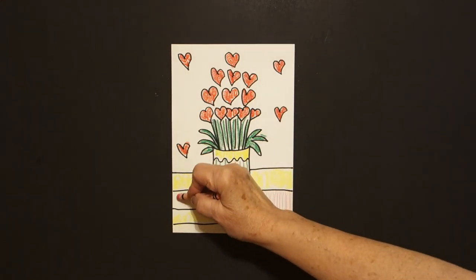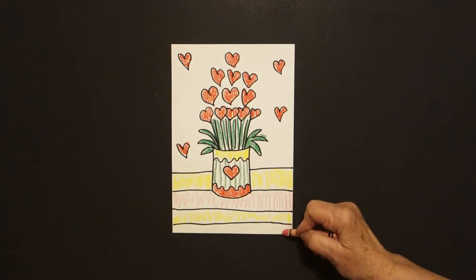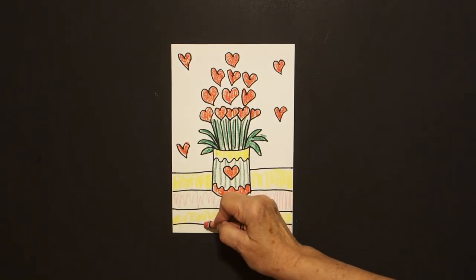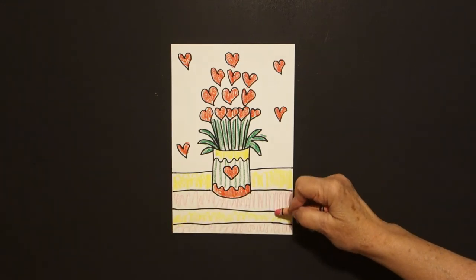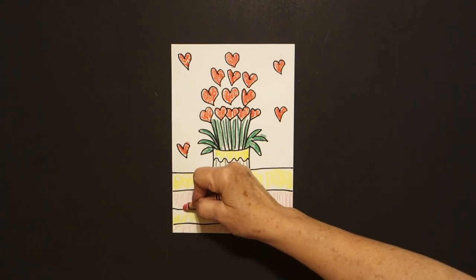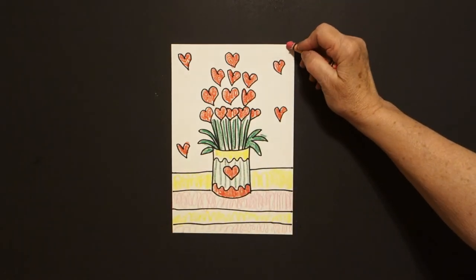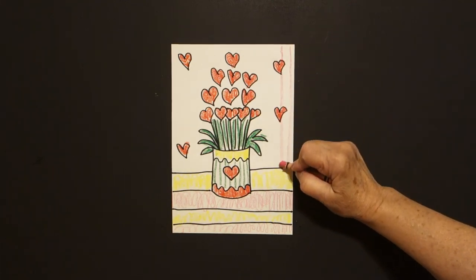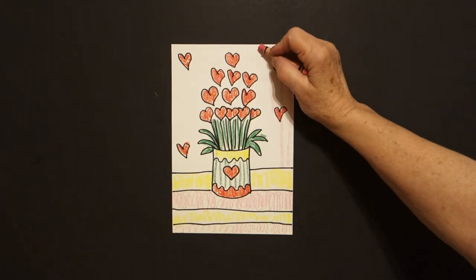And you will do a way better job than me. You can loop-de-loop that. I guess that's what I should have done. Loop-de-loop it across, fill it in, and now I take my pink and I draw pink straight lines all the way down.